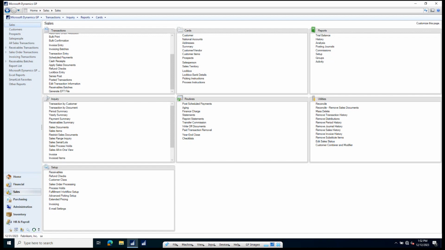Doing a year-end close is not a formal requirement in any of the modules except the general ledger. The general ledger is the one module that you must go through and do year-end close. Well, I guess payroll too if you're running payroll. All of the other modules, they're suggested year-end closes. If you don't do a year-end close for those other modules, all that the year-end close is really doing is taking the current year amounts and moving them over to last year. So it's not an absolute must that you do those.